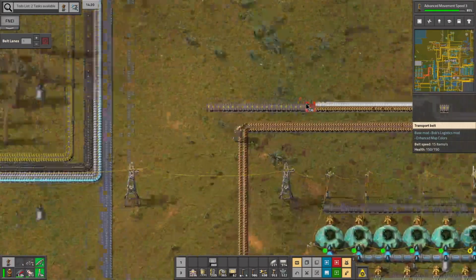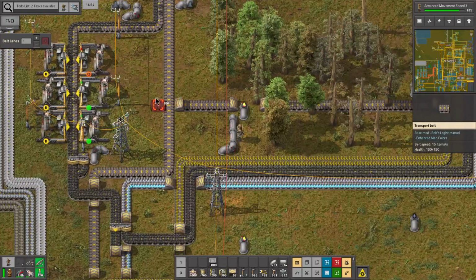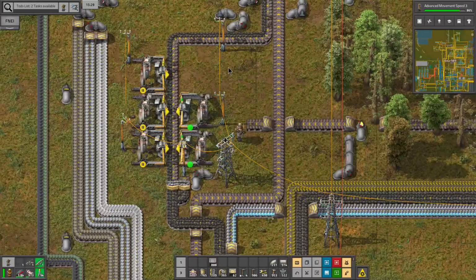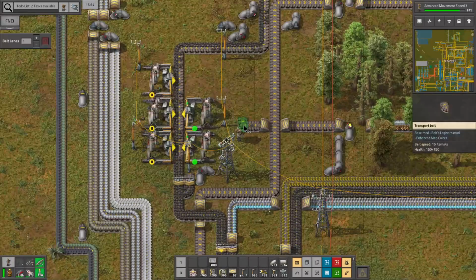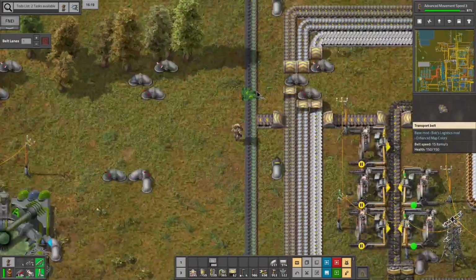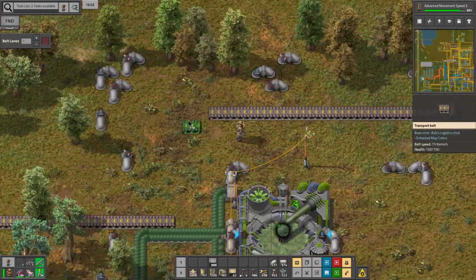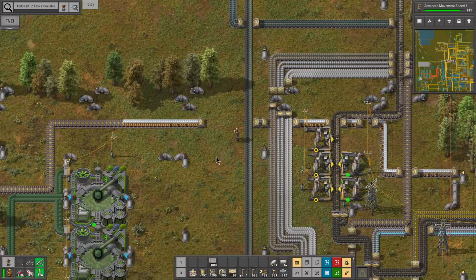And then we just need to run this basically straight across this mess. What in the world is supposed to be on that belt right there? I'm gonna have to figure that out. Alright, so we need to go up and across this. There. Now to get us our wood and our steel.